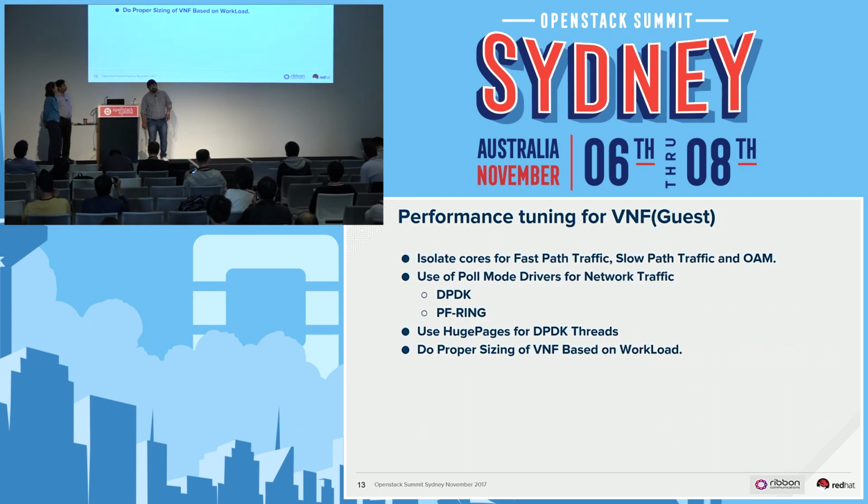So a few of the most important points which we have to remember when we talk about performance tuning at the guest level. The first and foremost is that when we are virtualizing everything into a single box from custom hardware, like the network processors which were taking care of media, and the DSP cards which were taking care of transcoding in the custom hardware, all are integrated into a single VNF. So they're all sharing the same x86 cores. So we have to take special care of isolating the type of work each and every core of your VNF is doing.